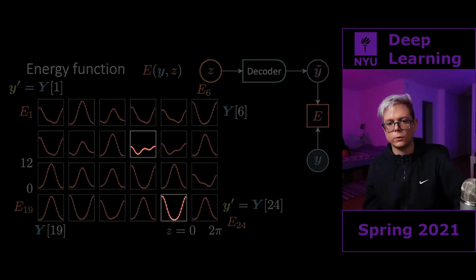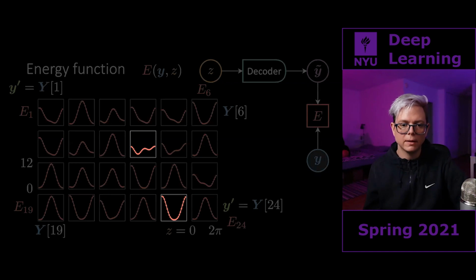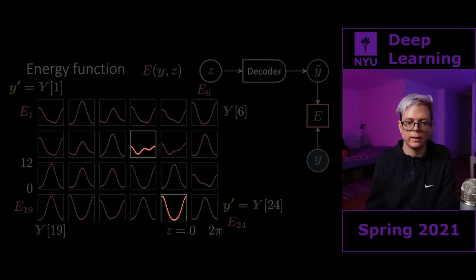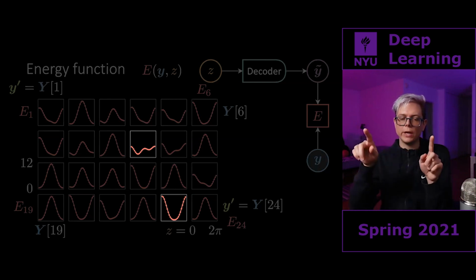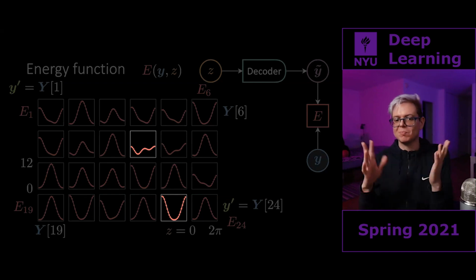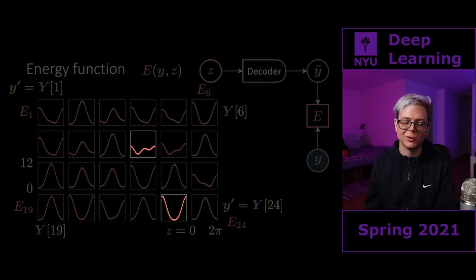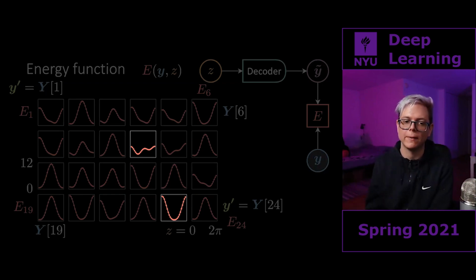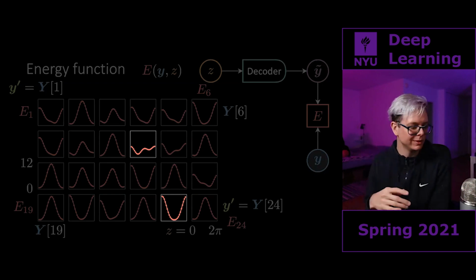So these squiggles look very similar to each other, but there are two extremes, right? The bottom right, the 23rd, has a U shape, which is pretty, I would say, not too crazy. But the other one, the 10th energy, has two local minima, right? So what's going on there? We start with the U shape, which is maybe the easier one to understand. Then we look at the other one, okay?